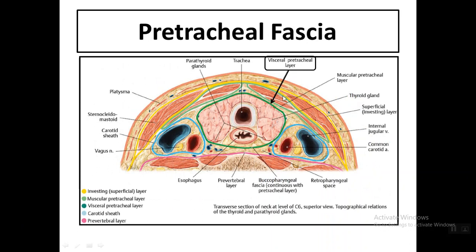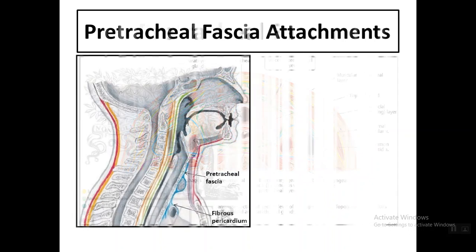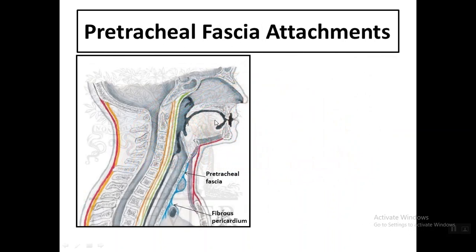This is a transverse section in the neck، يعني مقطع عرضي بالرقبة، وقاعد نشوف أن هذا اللي هو باللون الأخضر هو what we call the pretracheal fascia. This is a thickening of deep fascia surrounding the thyroid gland and connecting it to the larynx and the trachea at the midline. The attachment of the pretracheal fascia here، هذا اللي هي باللون الأزرق، surrounding the thyroid gland, extends from the laryngeal cartilage، هذا هو اللارynx وهذه هي غضاريف الحنجرة.